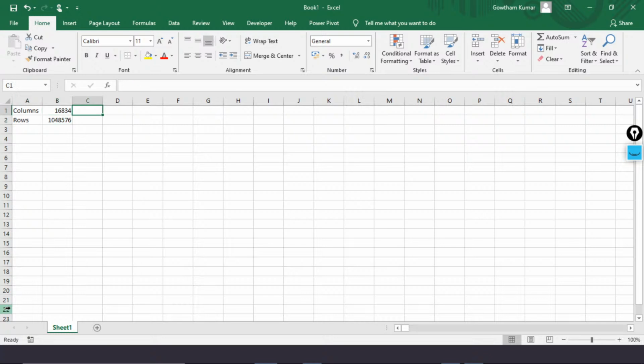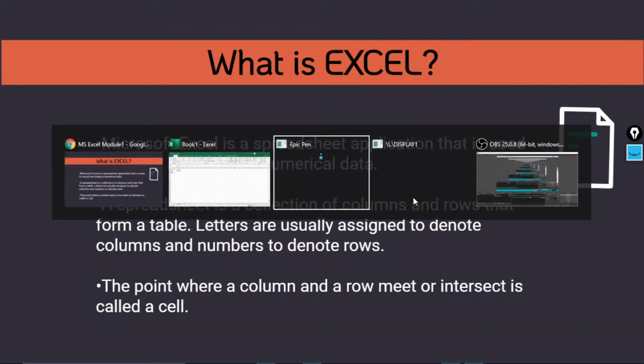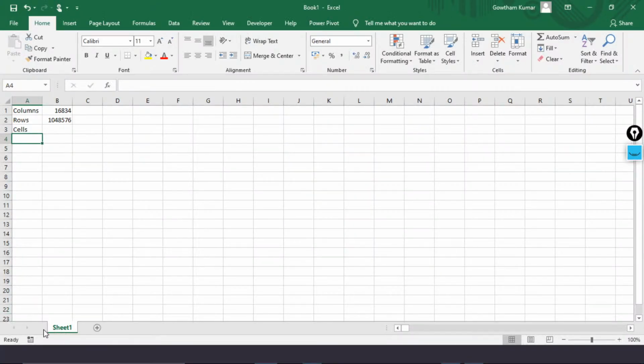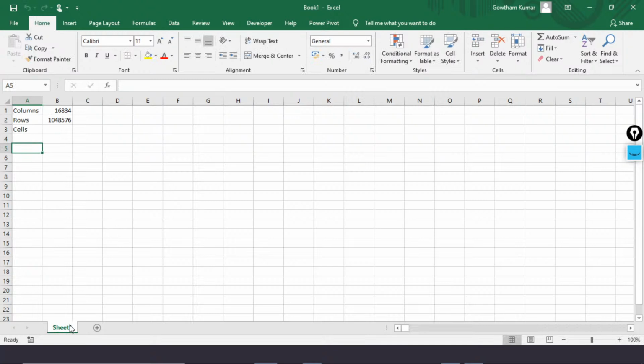Now if I wanted to know how many cells are there in the total spreadsheet, this is only one worksheet. This is Sheet 1. I can add any number of sheets, but in this case I'm just going to keep working with one sheet for reference. Having multiple sheets makes a workbook.